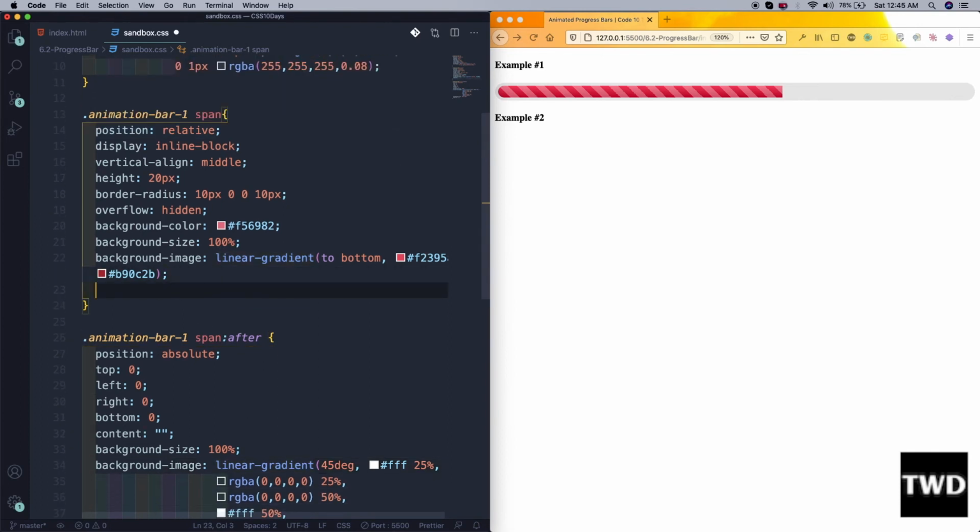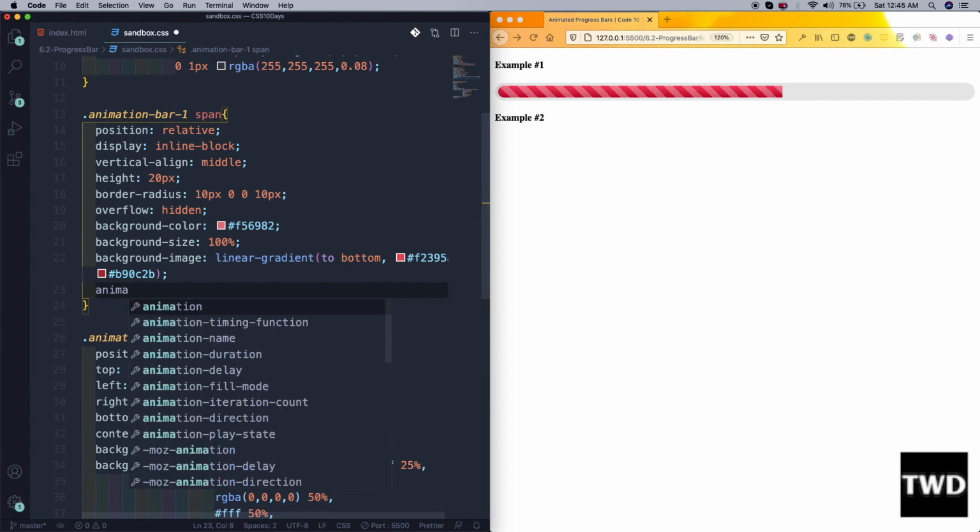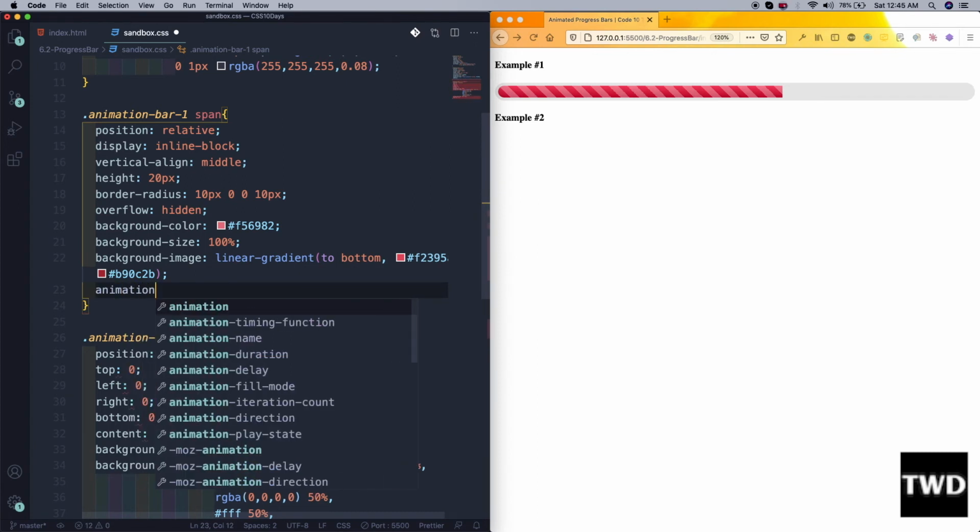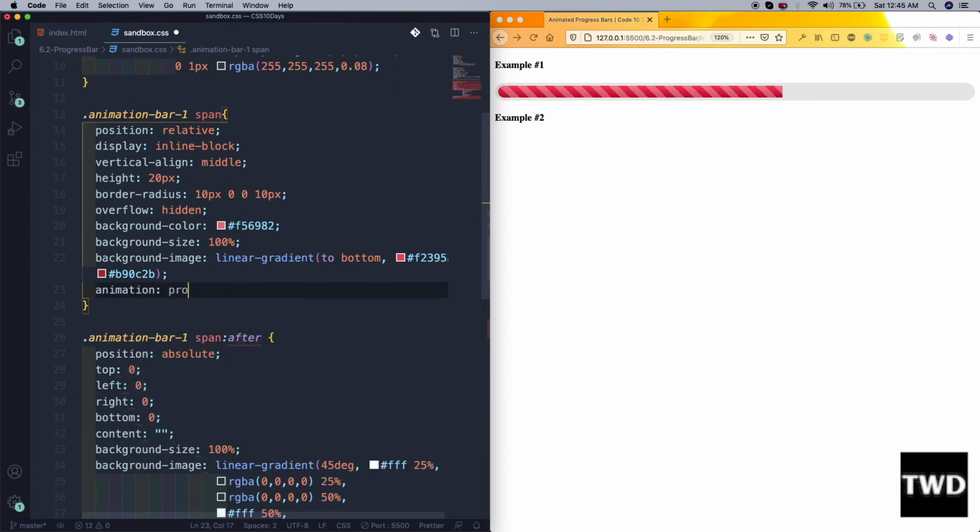So we'll add the animation keyword, animation progress anim1, 10 second infinite linear.